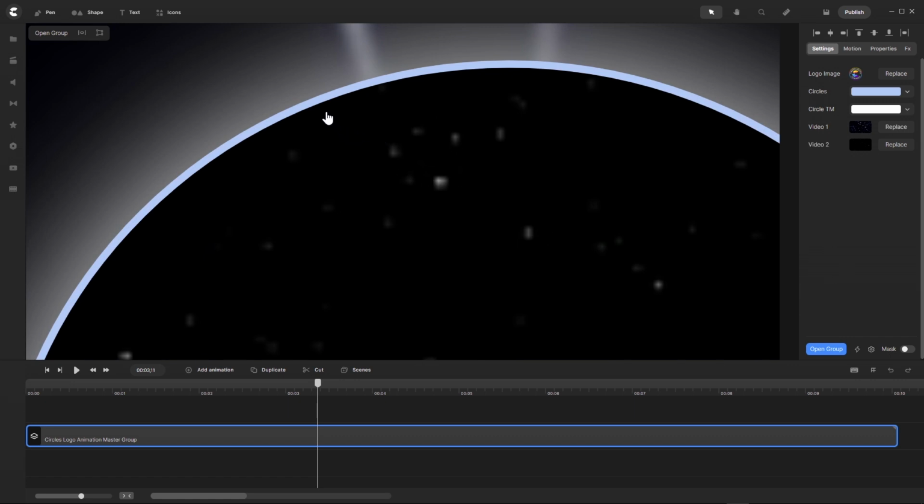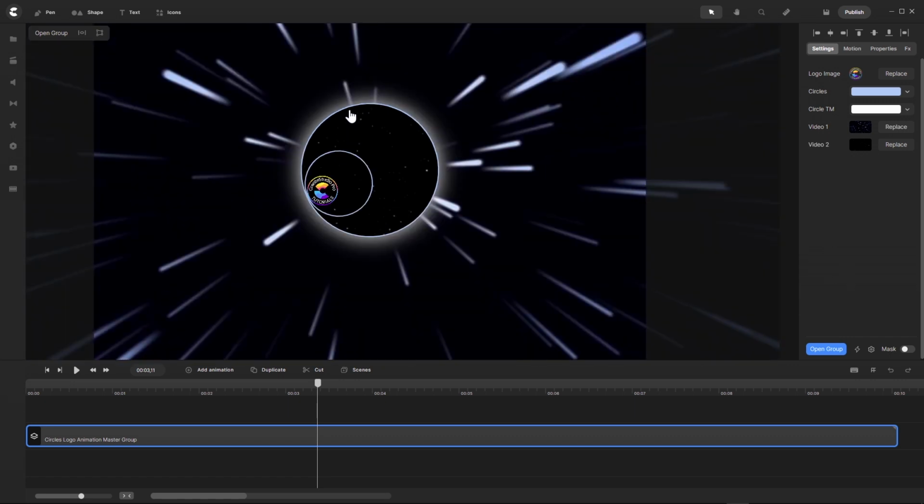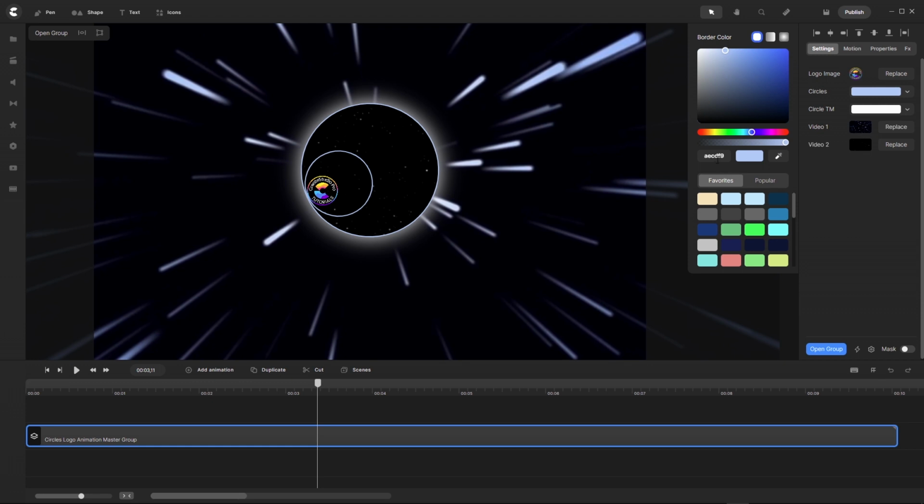So now we have something like this. This is a light blue, like these hyperspace lines. And let's also copy this color code with Control Command C.